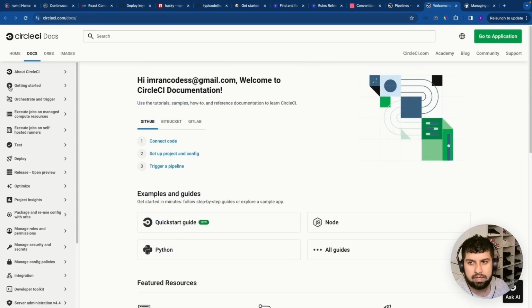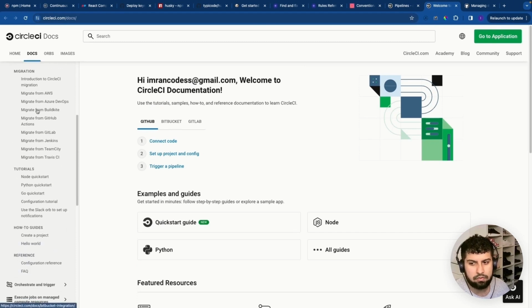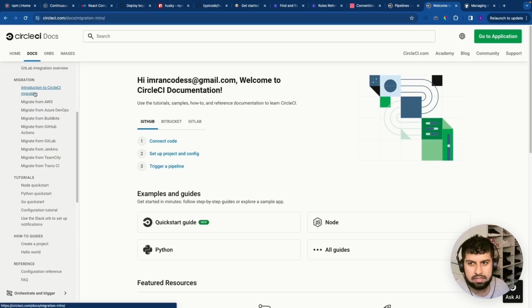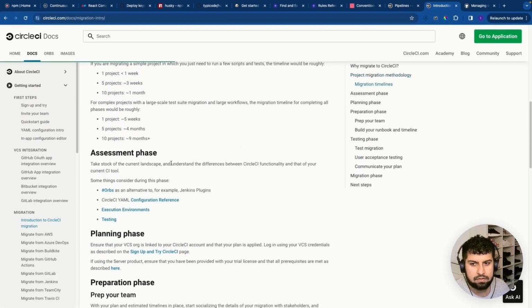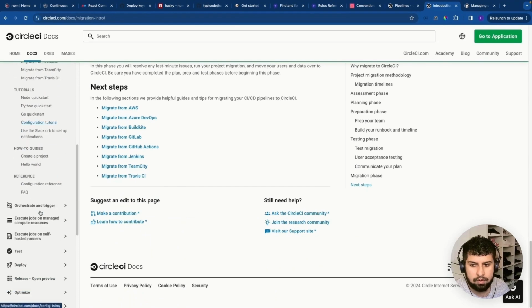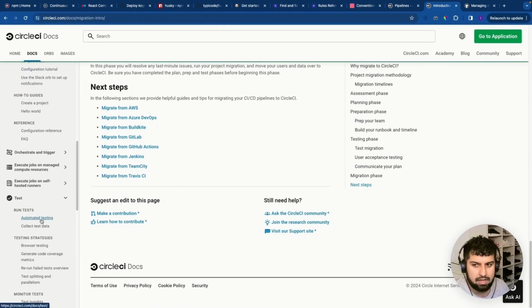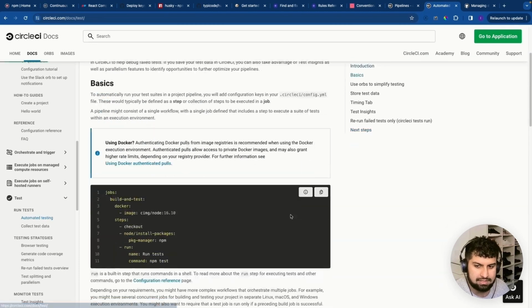But what we want to do is we want to click on getting started, and in here we want to essentially know how to be able to run pipelines. So if we go into introduction, CircleCI migration, if we scroll down, this is how we would migrate anything across. But what we essentially want to do is do the basics. So let's do test, and we want to do automated testing.